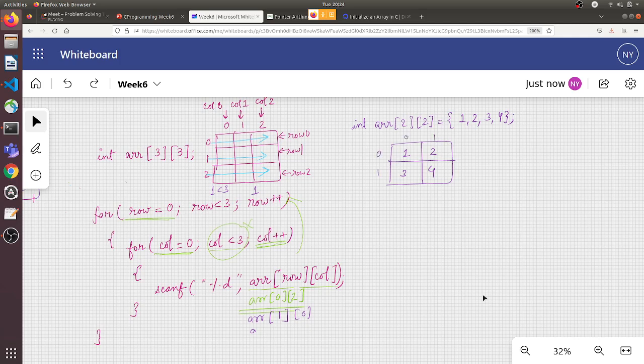Then we don't need to use two curly braces, one for the row and one for the column, ma'am? Let me just quickly check. No, we do need them actually. Both of them are possible.